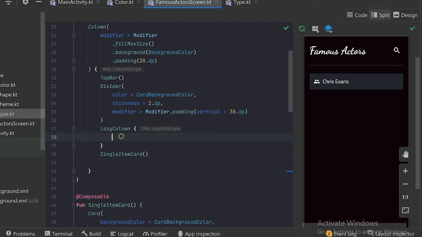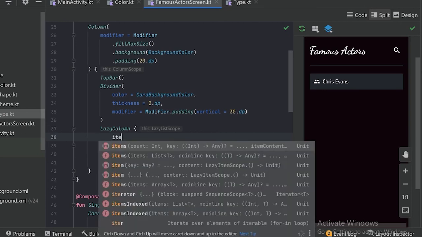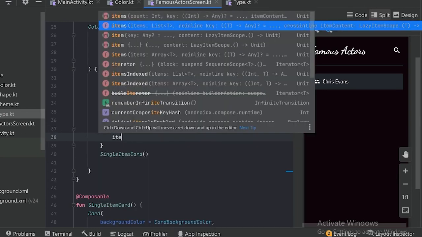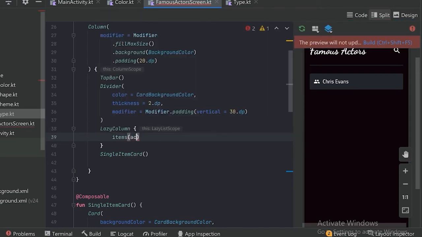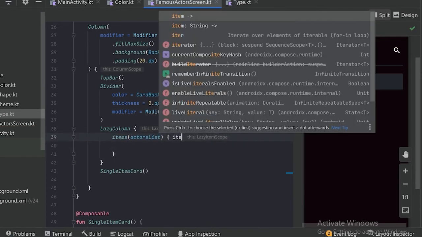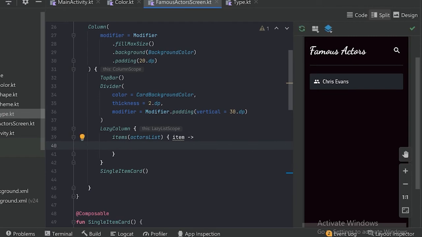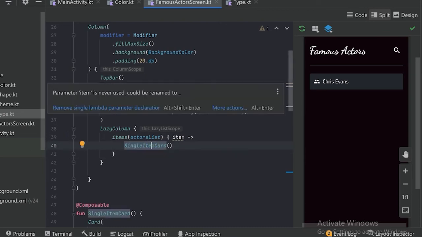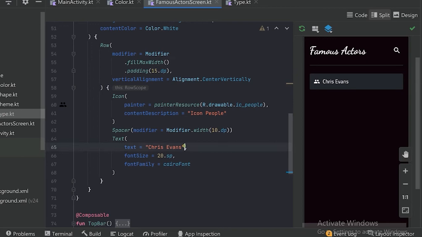So here in this lazy column we will take items, and here we will provide our actors list. What this items will do is loop through this actors list and take a single item, the actor name, and we will provide it here. But we have used a fixed text, so we need to change this through parameters.